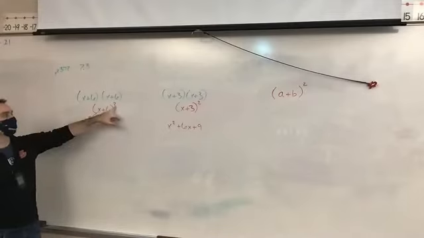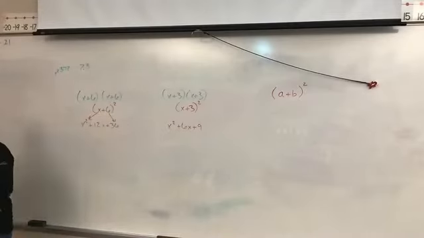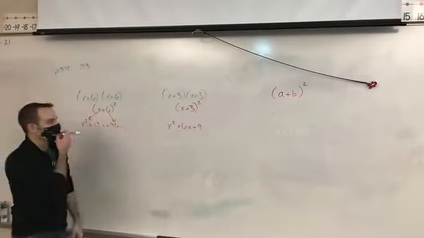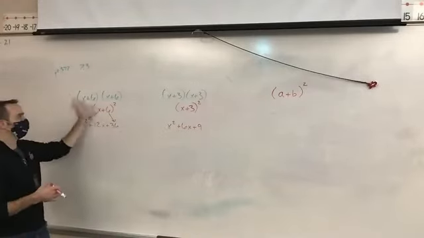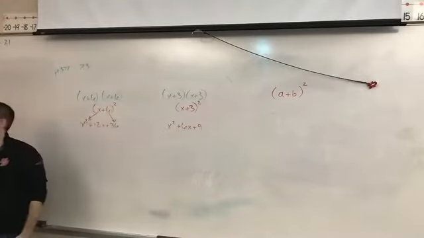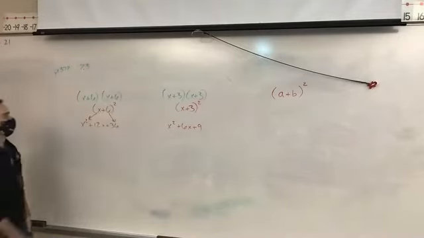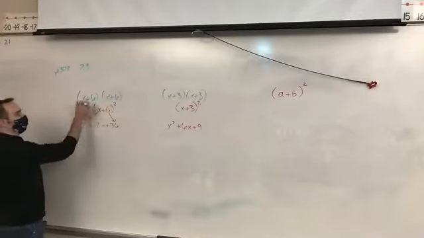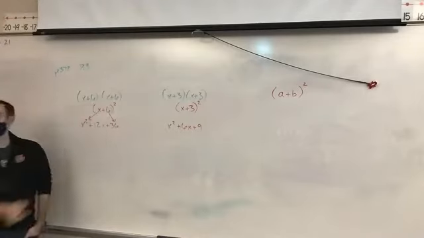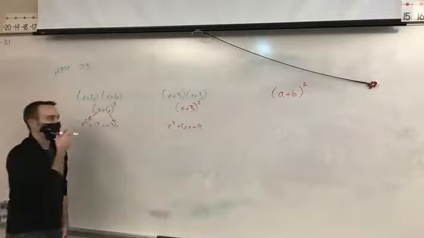If the 2 was something different, then we wouldn't be able to do the shortcut. Then we would have to rewrite it. If it's a 3, you got 3 of them, then you have to solve it. Yeah, Jackson. If they were not the same basis, would you have to do something else? Yeah, it's got to be the same exact thing in both sets of parentheses. Otherwise, we can't do it.